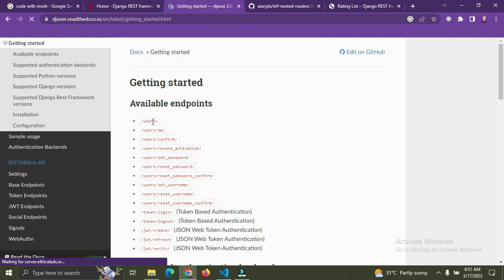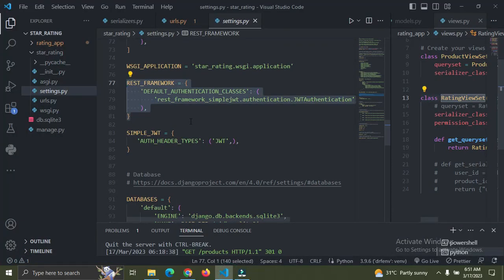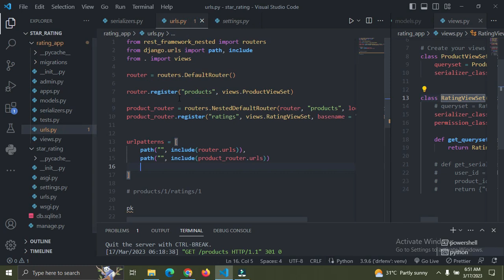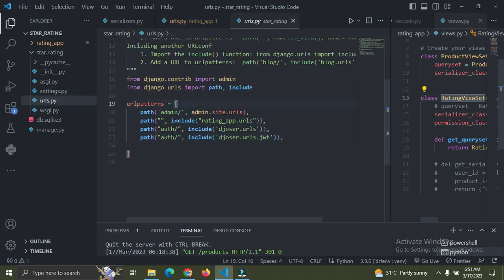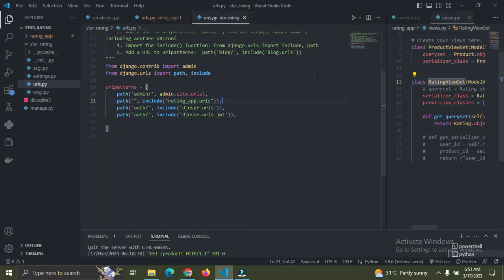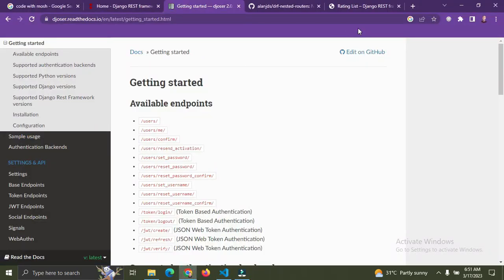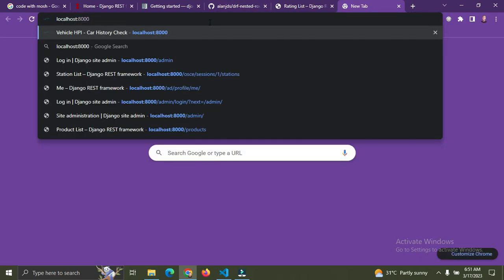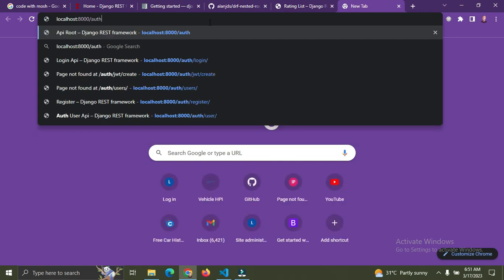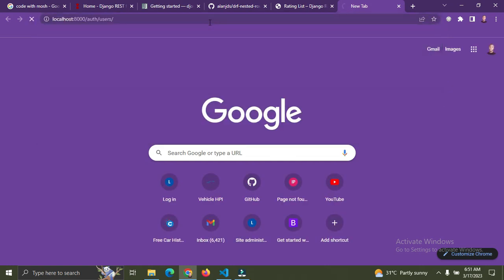So first, to create a new user, we are going to go down to, okay, I need my project urls.py file. We are going to go down to alt/users. Remember, I think this is too big. Let me reduce it a bit. So I'm going to go down to alt/users. So I want to log in. It's localhost. Don't worry, the source code will be in this video description. So /alt/users. So let's create a new user.